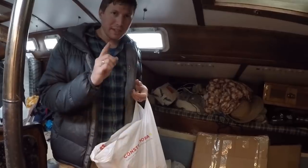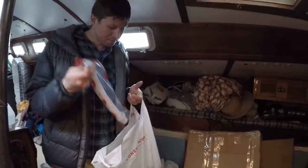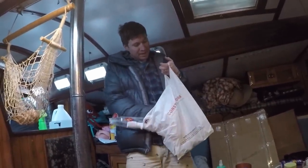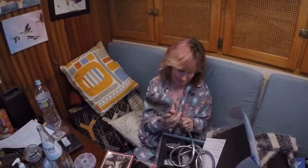Oddly, everything here is metric except plumbing, which is in inches — unless it's drains, then it's back to millimeters. It makes no sense. The best part is all of this was 140 euros and 65 cents. So if you're thinking of going cruising and you have some refit work left to do, don't put off going cruising just because you haven't gotten all your work done — go, have fun, enjoy yourself. In other countries it's probably going to be cheaper than where you are and you can do it there for less.